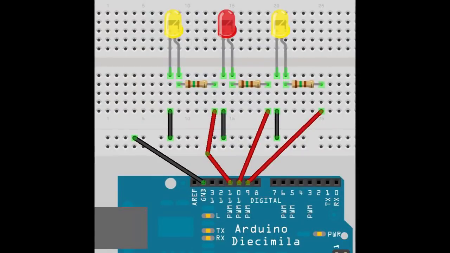This diagram shows how the circuit for these three LEDs is connected together, and also how it connects to the Arduino. Let me walk you through how this works, especially for those of you who are not particularly familiar with electronics and electronic circuits. Let's start with the Arduino itself. Notice along the top of the Arduino that set of sockets that are numbered from right to left, 0 through 13. And notice under the middle of those numbers, the word digital. This circuit is going to connect to the digital pins on your Arduino, not to be confused with the analog pins. Above the Arduino here, we see a representation of a breadboard.